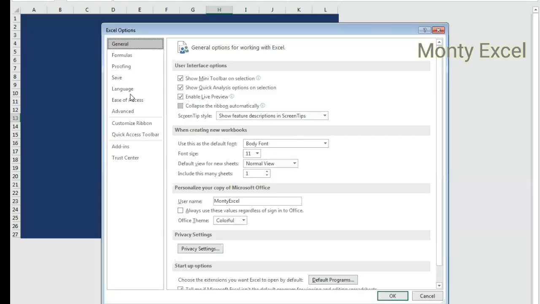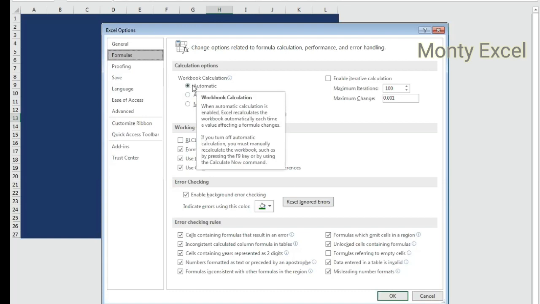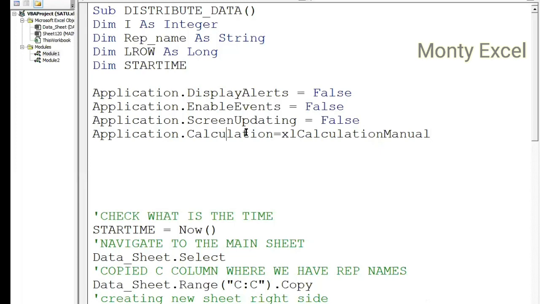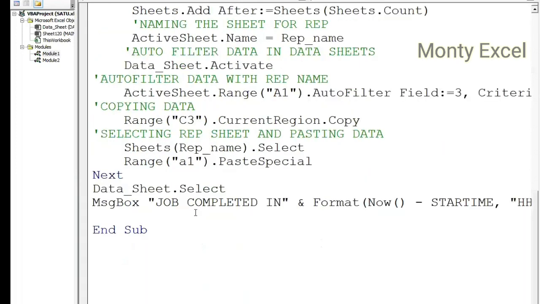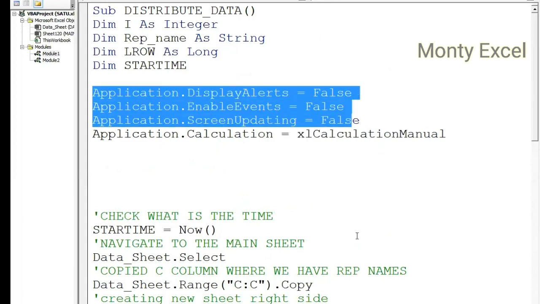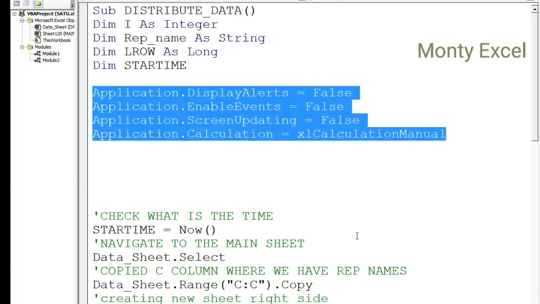Here, in the Excel options, we have formulas. In the formulas, if you see, by default it's automatic. That means if you have a VLOOKUP, you have external links, whatever we have, you want this to be automatically updated. So that's why it is automatic. So what I'm trying to do now with the macro is make it manual until my macro runs, so that my workbook can work faster. So I'm making everything false at the starting stage, because by default these are true in your system. In your Excel settings, all of this is true. You have already seen practically that calculation was in automatic mode, right? I made it manual now with the help of code. Now I'll copy all these lines.